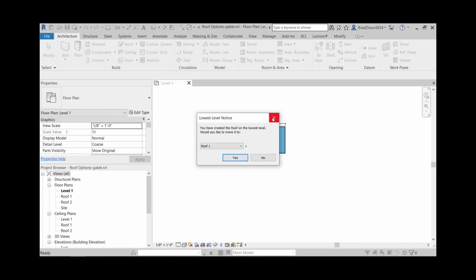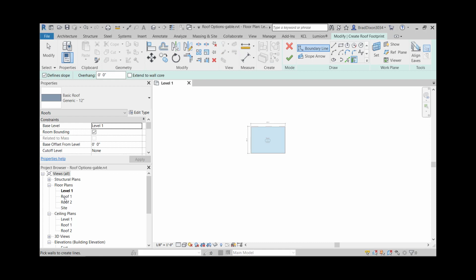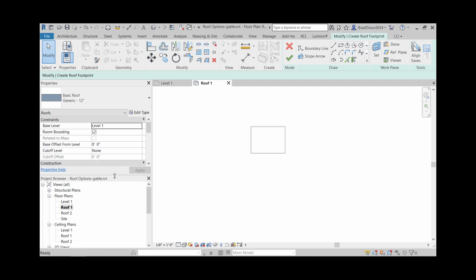I could say yes, or I could click on the level roof 1 in my project browser over here. I'm going to scrunch this down a little bit. Oh, there we go. Right now I'm looking at the level roof 1, and I can see my walls below.